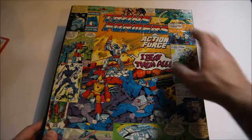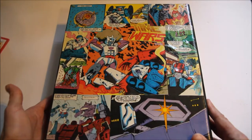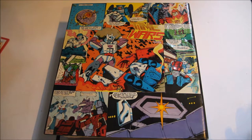And the last one, once again, is another one with a comic book cover on the front and panels around it. Quite fun to do, it feels satisfying to have created something like this, as simple as it is, and it just spruces up your folders a bit so they don't look quite so bland and a little bit more specific to what you're keeping in them.